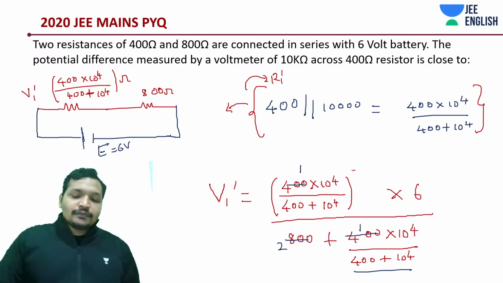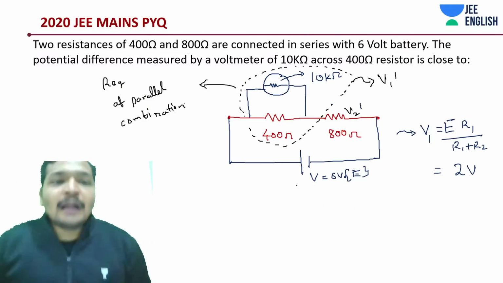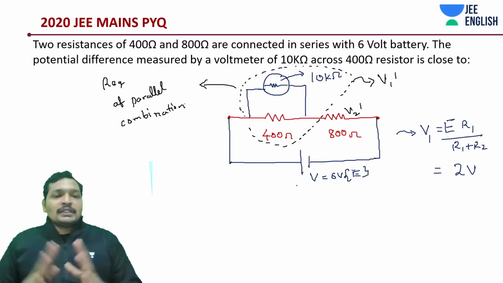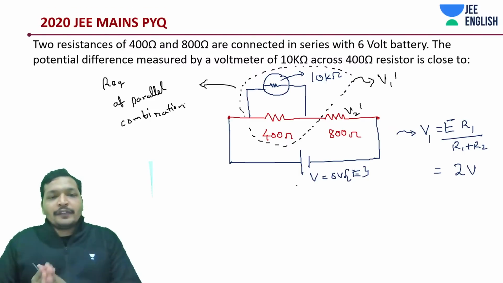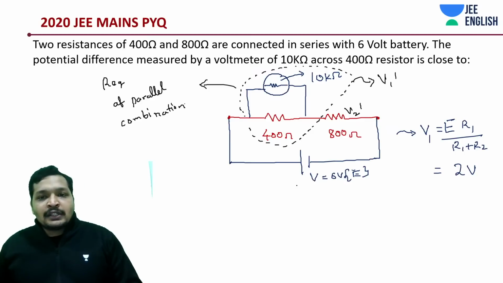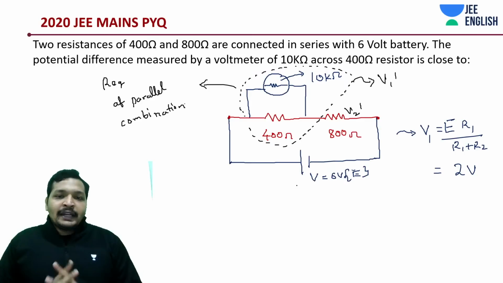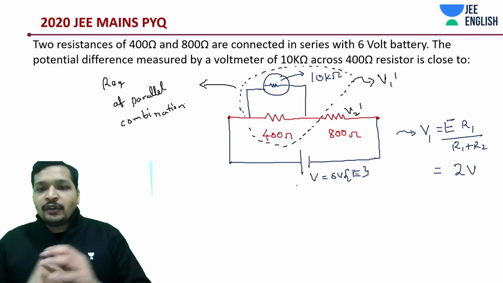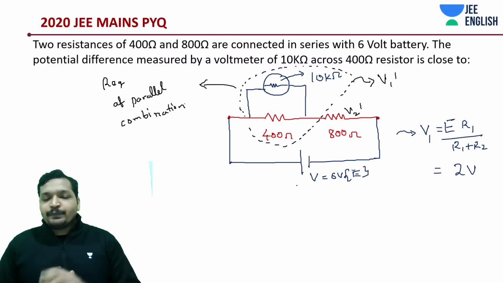Of course. One thing, I'll again come to this problem, since one of the students has asked. Even the rest of you, focus on this. So first of all, I hope everyone understood this point. The voltmeter should be connected in parallel to the resistor across which you are going to measure the voltage drop.